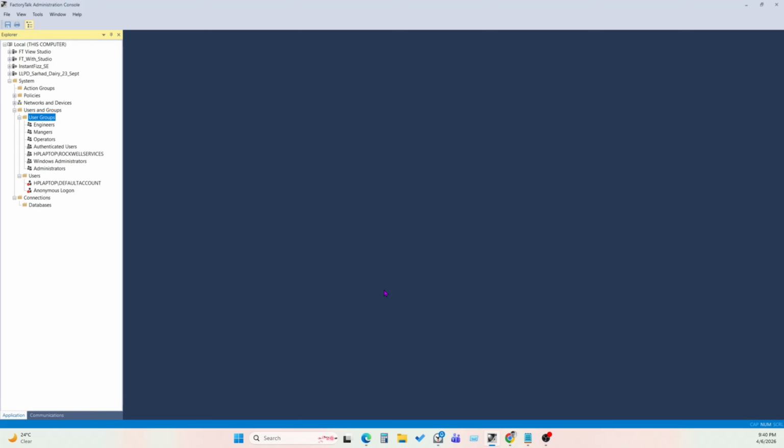Then next, where should you use these users? Now you should create a user group. You should create users, and then you can assign permission to the user. Then you can add this user into the user group, and then you can assign and define. Then you can define access of engineer, operator, and managers. So now I will show you how you can create a user and how you can set permission for users.